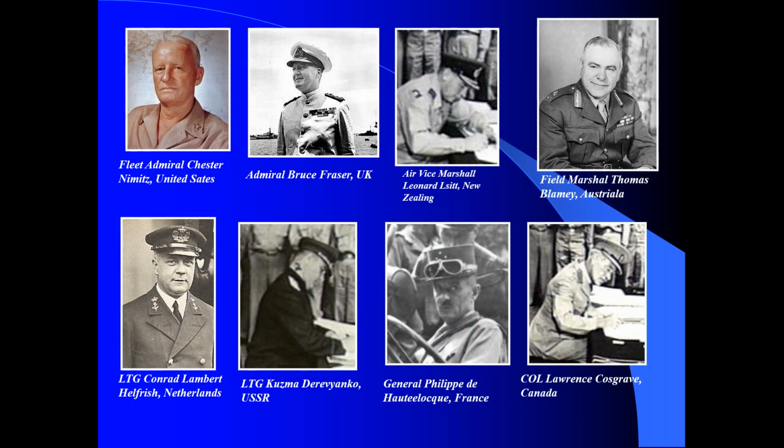Pictured are other allies who signed the instrument of surrender. The Canadian representative, Colonel Lawrence Cosgrave, signed below the line instead of above it on the Japanese copy, forcing everyone after him to sign one line below the intended one. When the discrepancy was pointed out to General Sutherland, he simply crossed out the pre-printed names of the Allied nations and wrote them himself in their correct relative positions. The Japanese representative had nothing further to say.